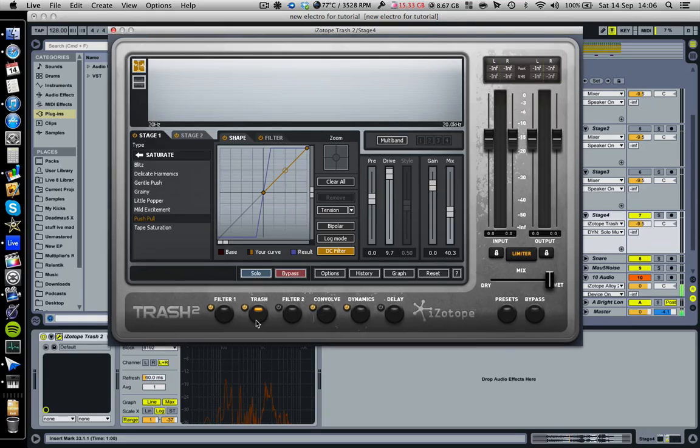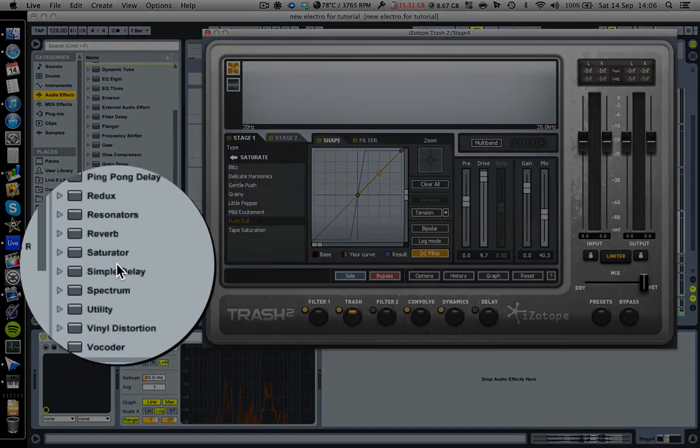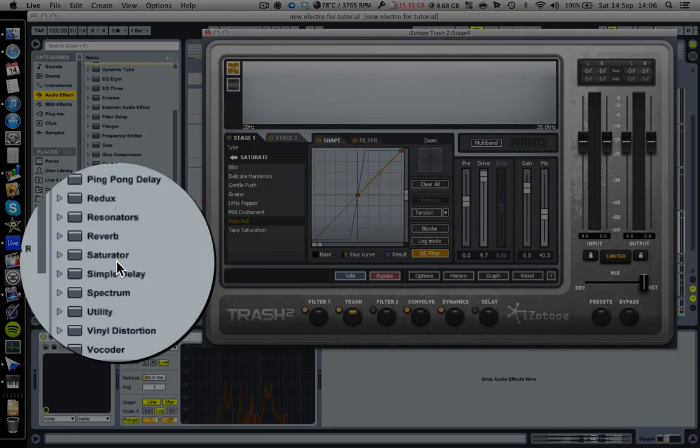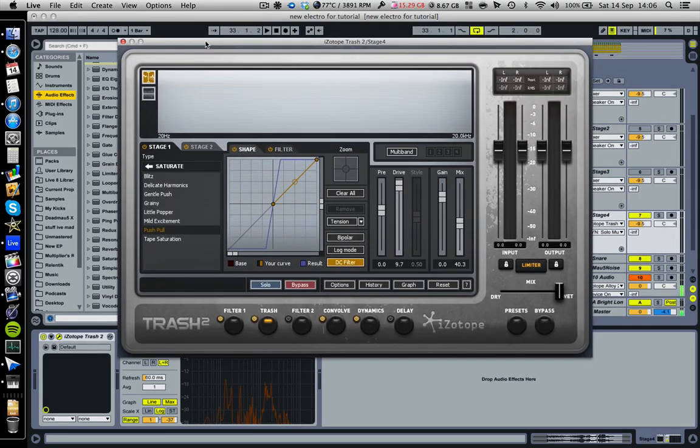Just like how we've got two stages of distortion in Trash 2, what I did in some of my tracks before I had Trash 2 was use Ableton Live's built-in saturator. So audio effects, oh, I got a text message. Audio effects down to saturator. That's basically a distortion plugin, really underrated. It's a really good effect that not enough people use because they think it's built in and it's not very good. But that's how I made a lot of my older really crazy noises before I had Trash 2. So just stack a few of those saturators on top of each other, really play about with stuff, even if you don't quite know what it's doing, have a bit of an experiment. And that's how you can get your distortion part.